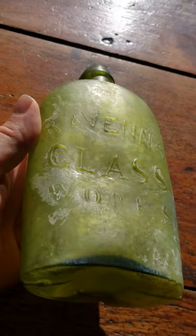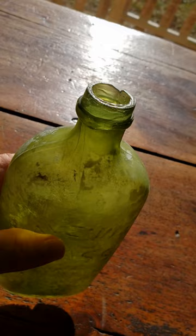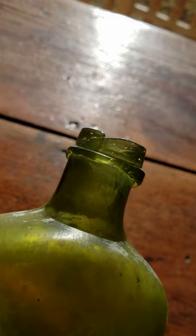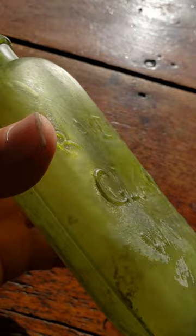Well, this one is of the obvious Ravenna glassworks. I'm pronouncing it right this time. With what I thought was a chip in the lip at first, is just a manufacturing glob dip or whatever. Glob dip. Lip dip. And they just kind of strung that ring on it. I mean, you just don't get much cruder than that. And the embossing's funky. The side view is funky.